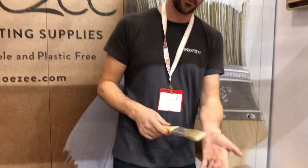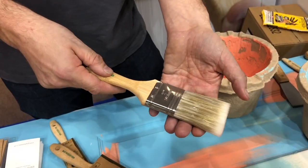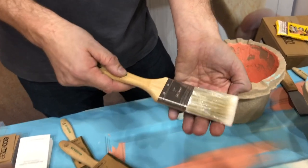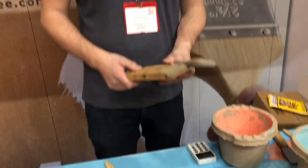Sweet. Okay, so what we've got here is 80% recycled synthetic bristles and 20% hog hair. Oh, you've got hog hair. Yeah, this is SRT tipped and flagged. So they are a very, very good brush, highly recommended, highly rated. To be honest, it does look a good brush to me. We're actually house painters on new build sites. Most guys do use just 2 inches, but we hit it with a 3-inch. So that's our brush of choice.